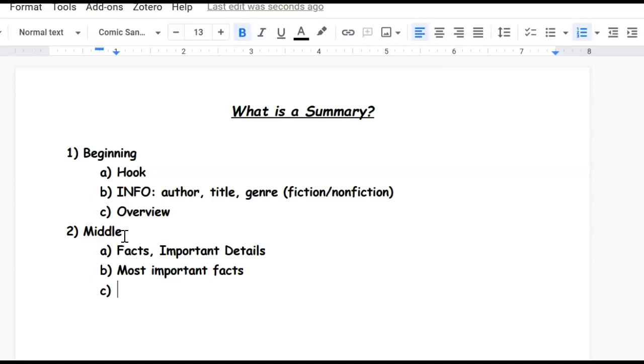And usually, as we get more advanced, we will be organizing our facts into topics. And that's what our overview would be, our topics that we're going to be talking about. And then we group our details based upon our topics. So I'm going to put that in there because that's going to be long term, but we're going to have one topic of details per paragraph.